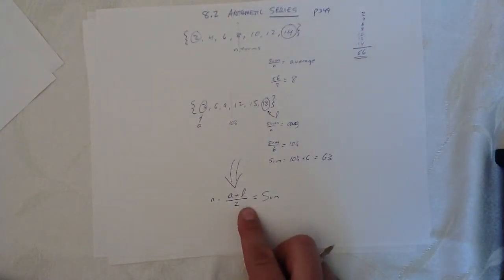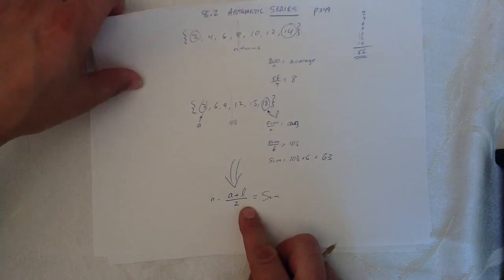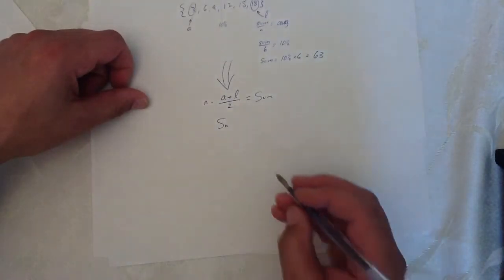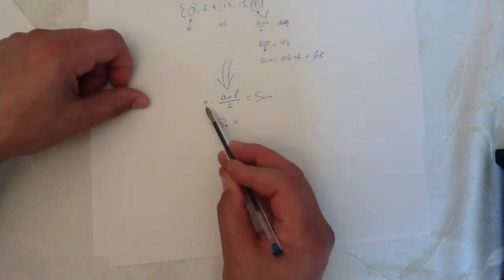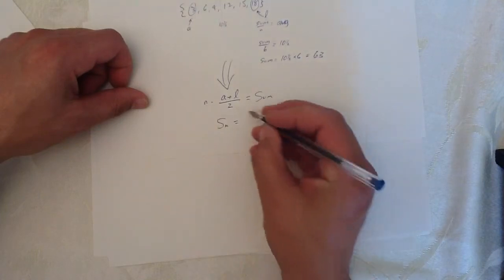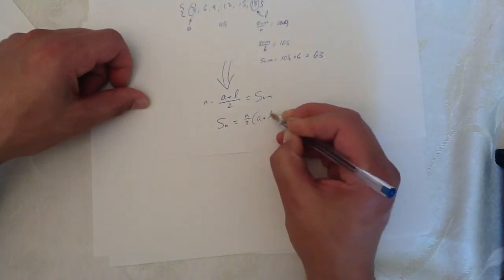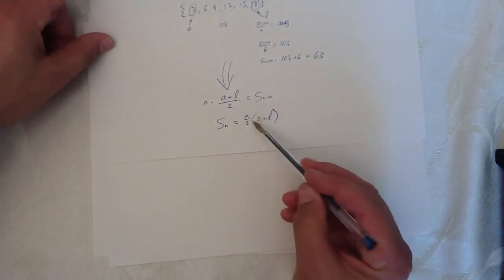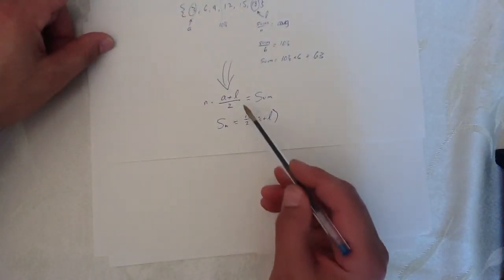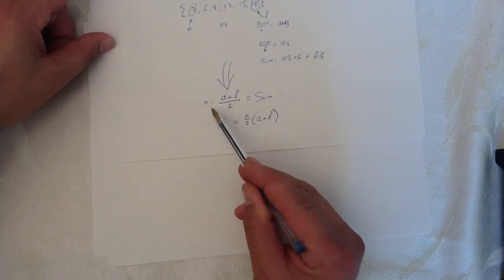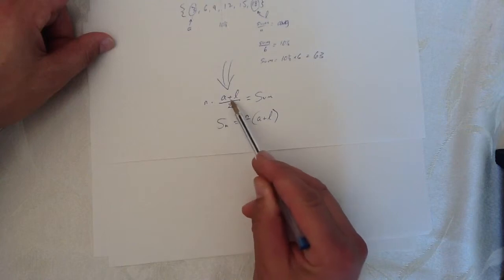Now this is exactly the same as what they have in the book, except they have it organized in a slightly different order. They say that S of n, which is the sum of all those terms, equals, and they put the 2 under here, so they go n over 2 times a plus l, which is the exact same thing. There's no difference between these two. I've reversed it so it sums on the left and that stuff's on the right, and the division by 2 goes under the n instead, but it still works out the same.